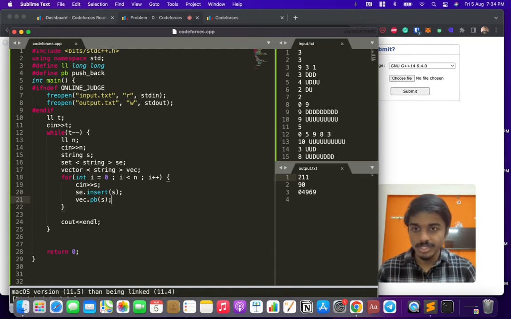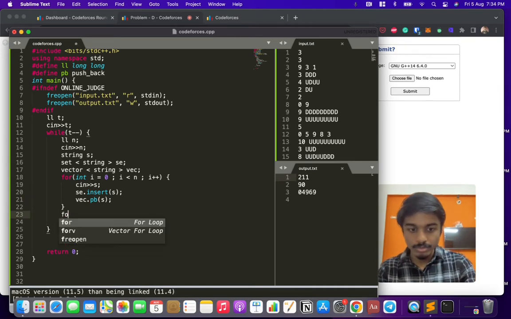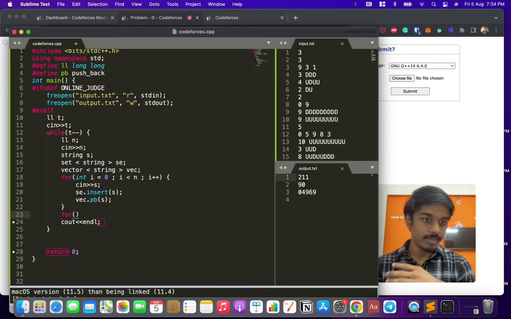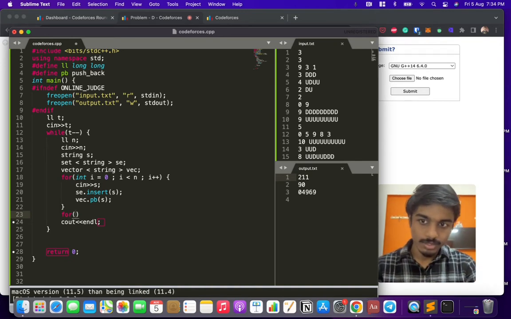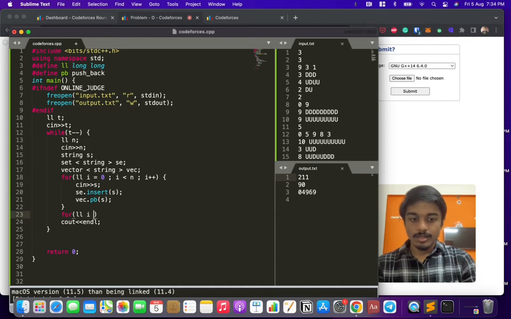Now what we can do is we have to iterate through all the strings, right? So let's follow consistency: for i equal to zero, i less than n, i plus plus.